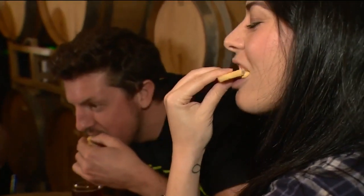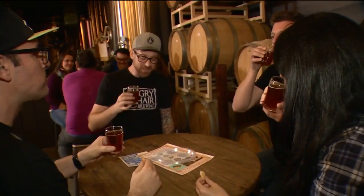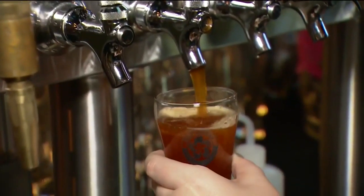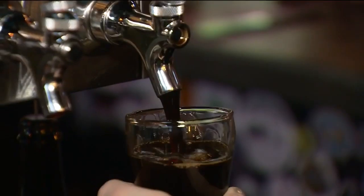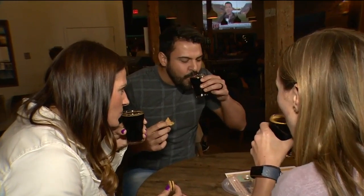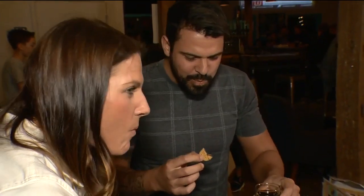The Trefoils are shortbread cookies — you wash them down with an ale with notes of cinnamon and vanilla. The Do-si-dos are peanut butter sandwich cookies that get paired with a lager with hints of caramel. And if you want s'more, the flavors from the s'more cookie are going to pair perfectly with our Imperial Doomsday Stout — a Willett Bourbon Barrel-Aged Imperial Stout with hints of chocolate and lots of booze from the bourbon.